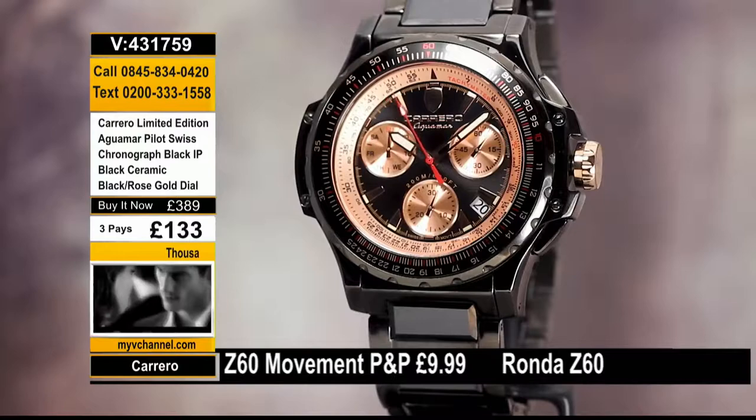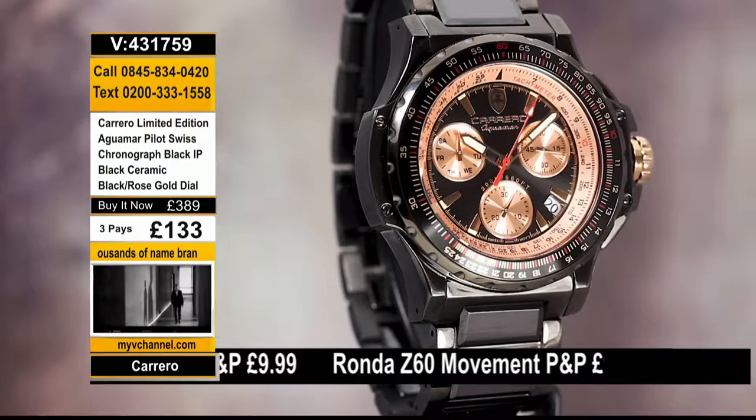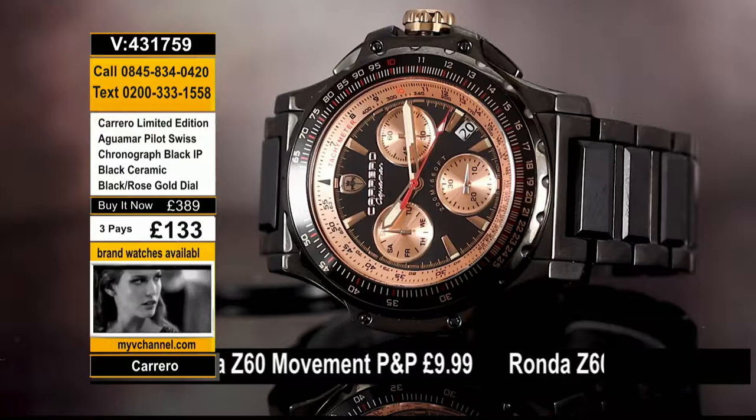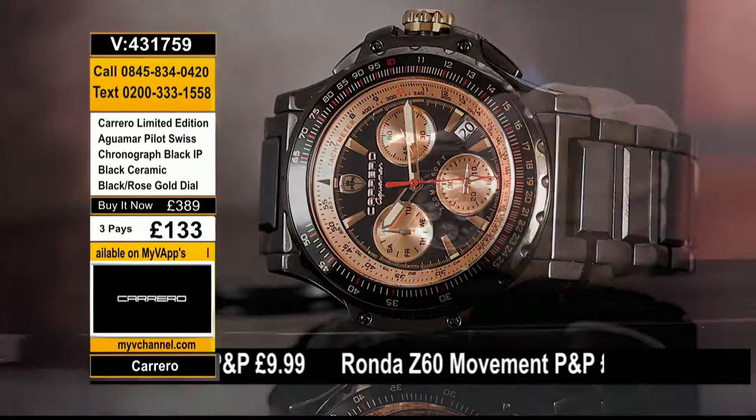And so many of you have said, I gotta get the Aguamars. This is like, they keep outdoing themselves. This is a small boutique company based here in Los Angeles. It's brand new today. It is item number 431759. Let's try it on for you. Oh, look at this with the black jacket. Woo! That right there, we should just stop the show.